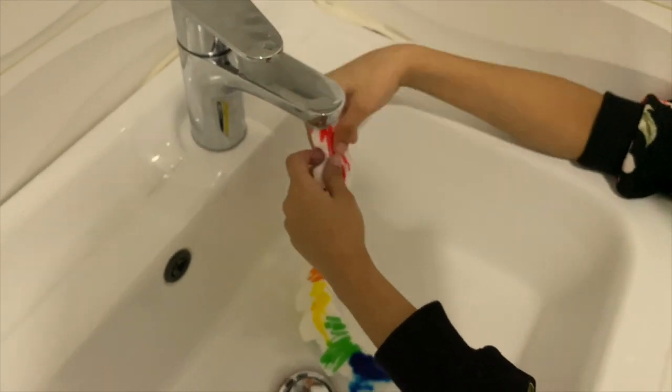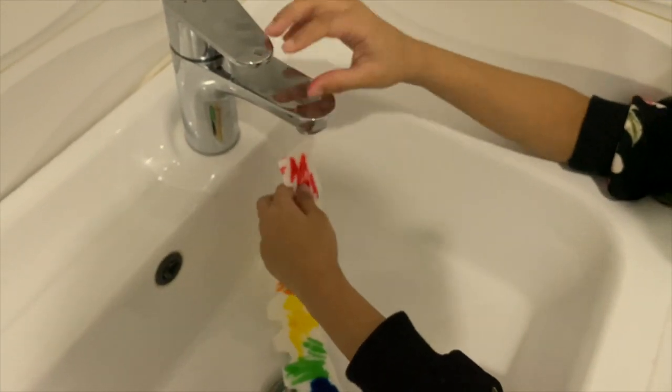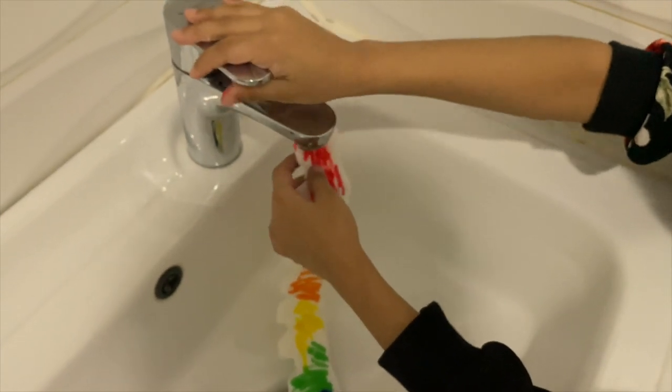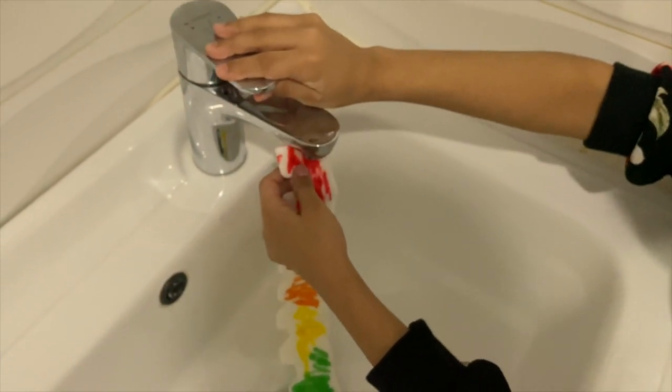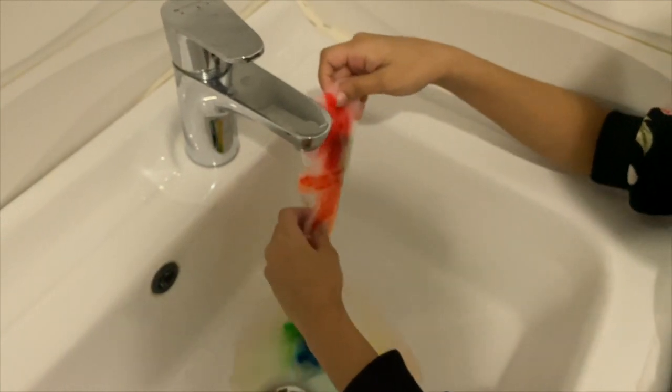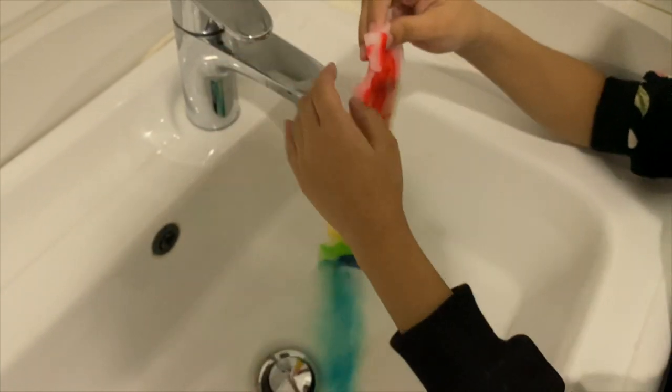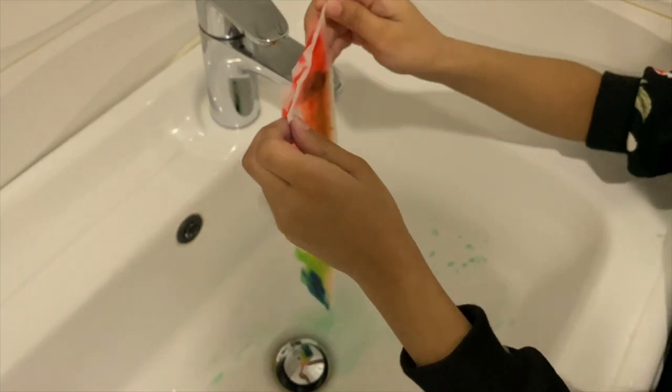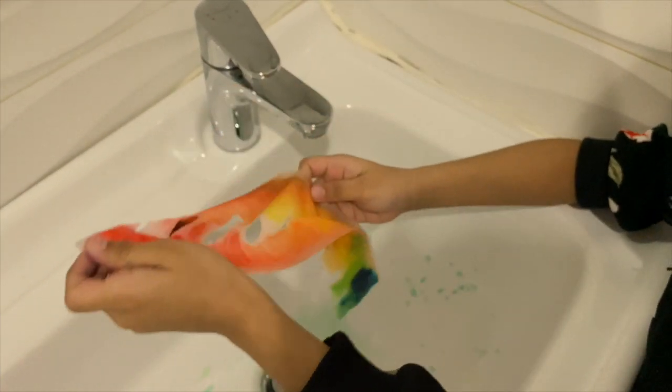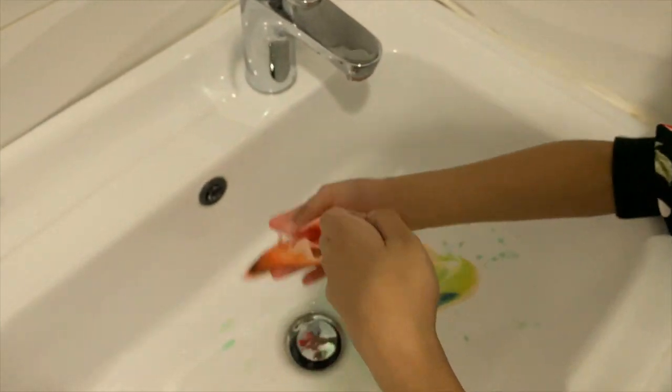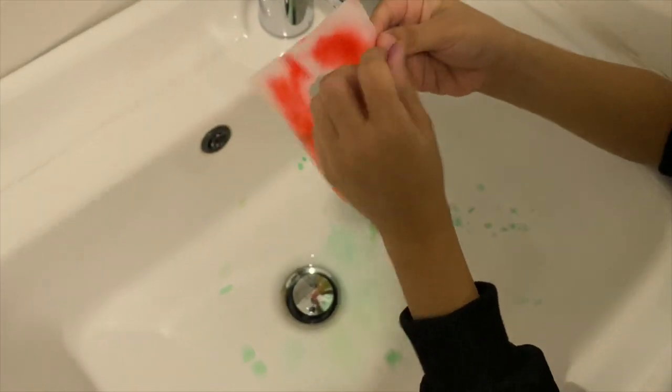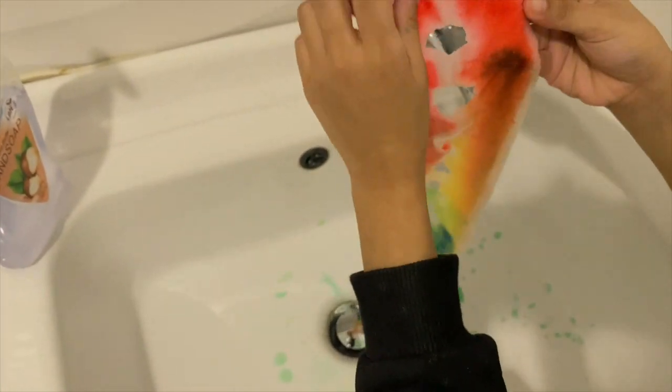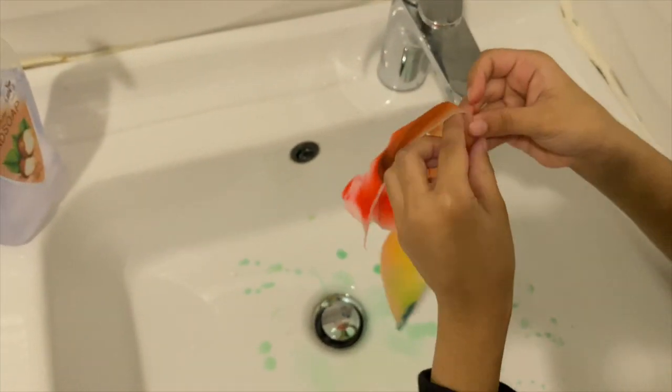Now we're going to wash the tie-dye paper towel sheet. So you can go to the sink or you can just pour some water on it, but we're going to use the bathroom sink. It's okay if some of the color comes off like that. Now we're going to shake it a little bit more and then we're going to open it up from this side and that side. It looks so yucky. Yeah, don't worry.